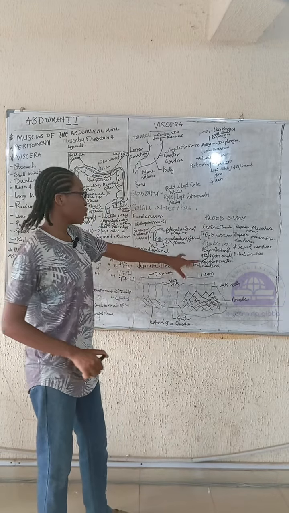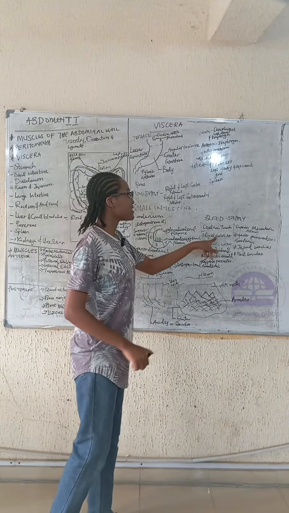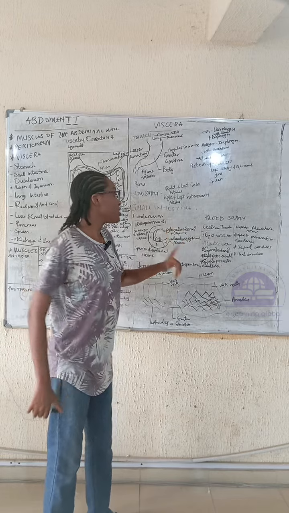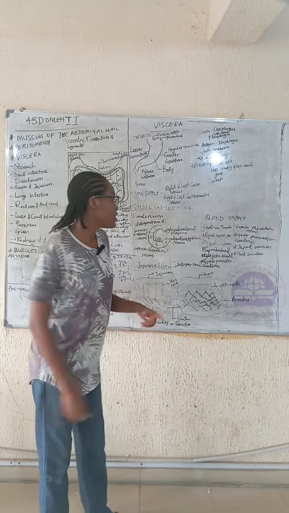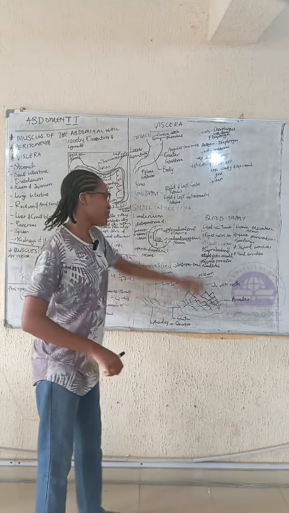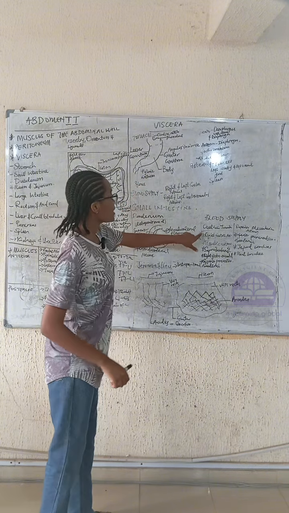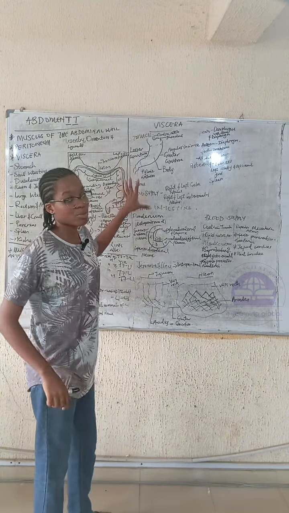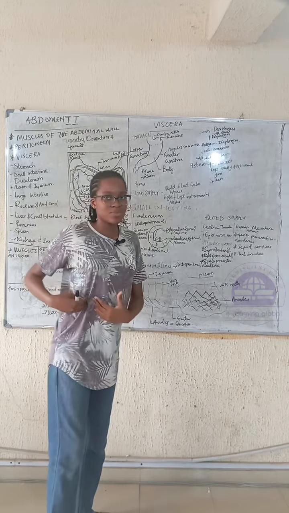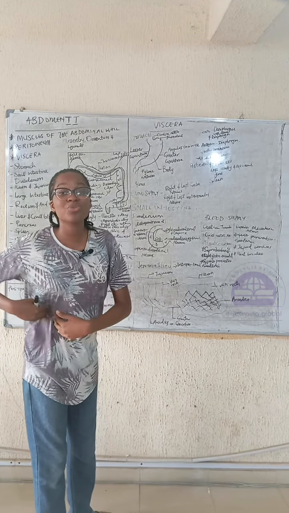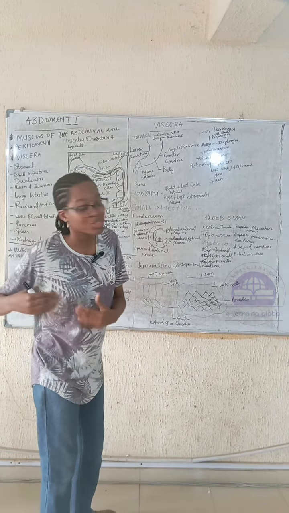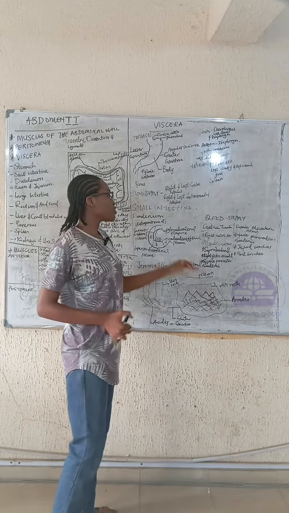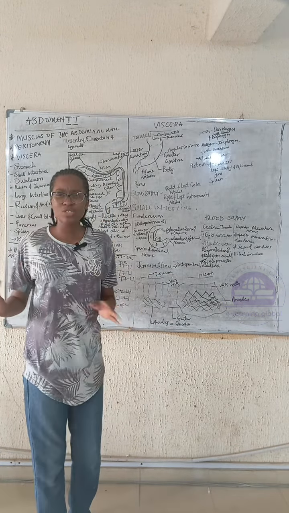So for the celiac trunk, parts of it are supplied. We have the right gastric artery, the hepatic artery, the supraduodenal artery. We have our right gastroomental. Remember these two, right gastric artery and right gastroomental, coming from the stomach. And of course, why is it going to be right? Because I've already said that the duodenum is towards the right, in the right hypochondriac region. Please don't forget. And then we have our superior pancreaticoduodenal artery.